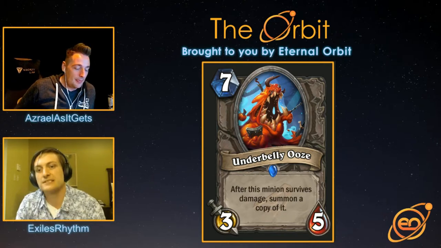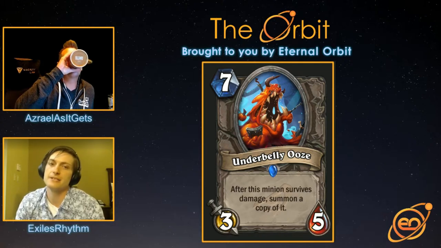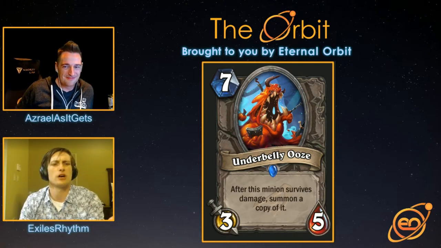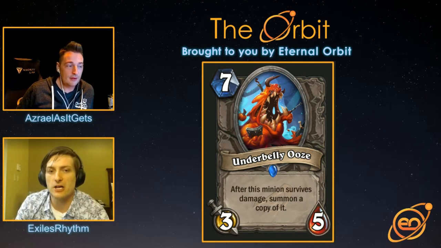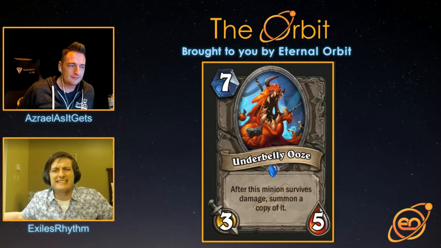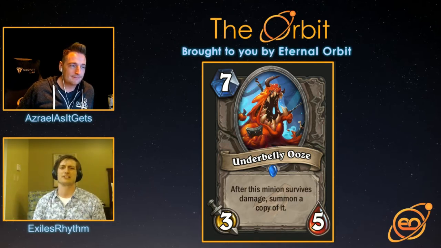Underbelly Ooze is a 7-mana 3/5, and after it survives damage, you summon a copy of it. This is interesting because it pairs well with other bad warrior cards. Oh, wait, this is a neutral card. It's a warrior card that they put in neutral. It pairs with other bad cards, such as Morale Boost or Warpath, or I don't know. It doesn't pair well with anything because it's a 7-mana 3/5 Azrael. I'm trying to be nice and creative, but I just want to give it a 2.